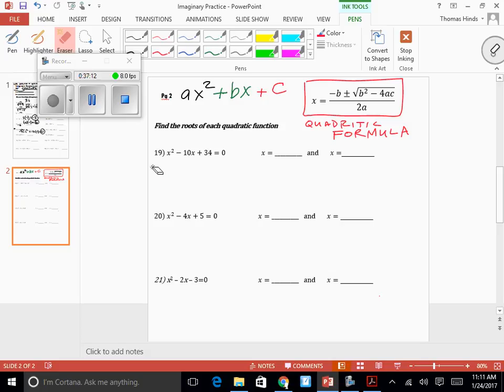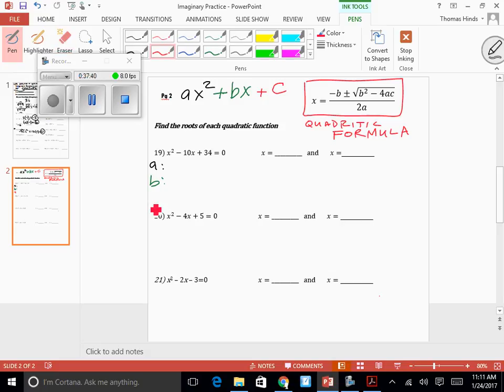A. Your B is going to be in green. That'll take time. B. And C is going to be in red. Someone tell me what A is going to be. The key word is going to be coefficient. Only numbers in front of letters. All right, 1. If you answer a question, don't answer the next one.